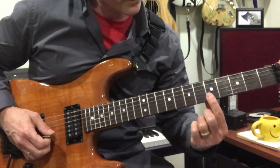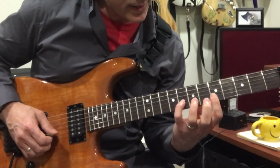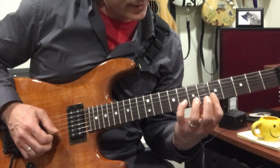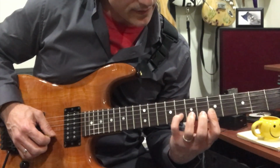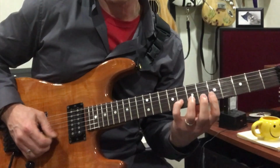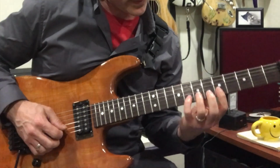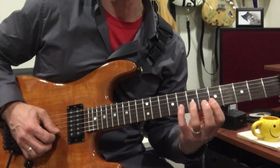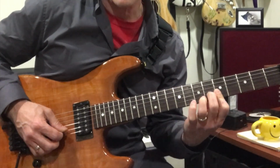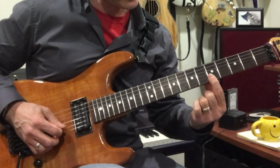So we are going to bar on the B and E strings with our index finger on the 5th fret. And we are going to hit that 5th fret on the E string, and we're going to pick the 8th fret on the B string, and every time we pick a note, we're going to then hit that A note with the finger. So we're going to start with the finger this time, and then with our middle finger we're going to hit the 6th fret, and then we're going to bar on the 5th fret between the B and E strings.